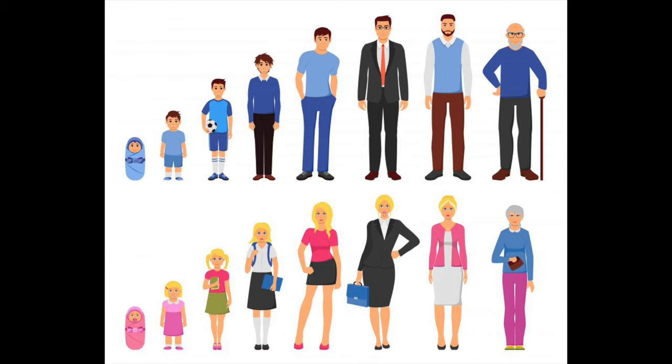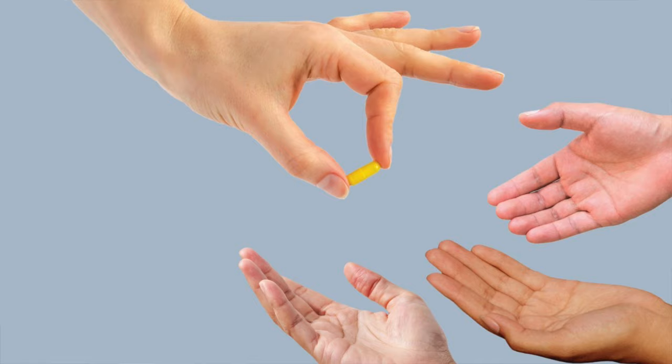The correct dosage depends on many factors: your age, your weight, the location of the infection, the severity of the infection, and so on. Therefore it is very important you use the prescribed dosage and frequency your doctor gave you. For metronidazole I can't provide general guidelines, as the correct dosages differ too much depending on the specific infection. However, it is important to know that sometimes a single dose of metronidazole can be sufficient to eradicate an infection — so if your doctor just prescribed you one dose, don't worry, it's normal and it will be effective.